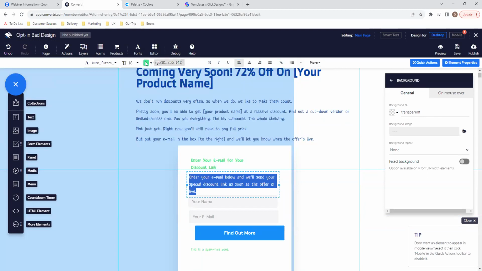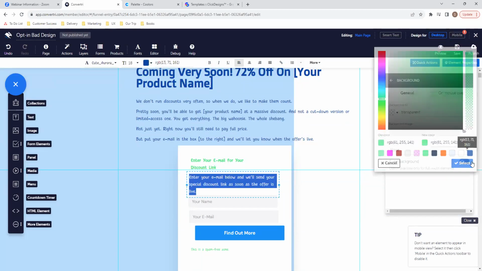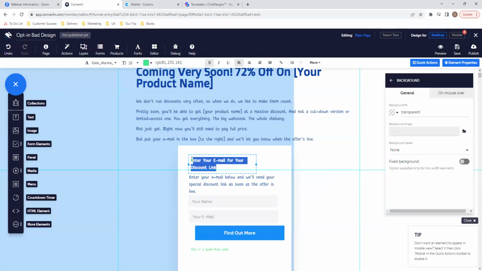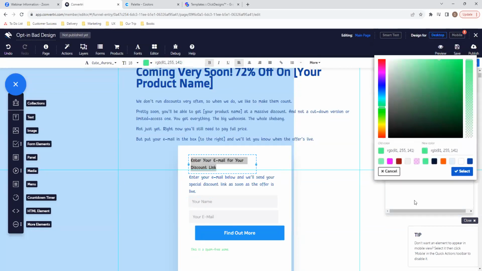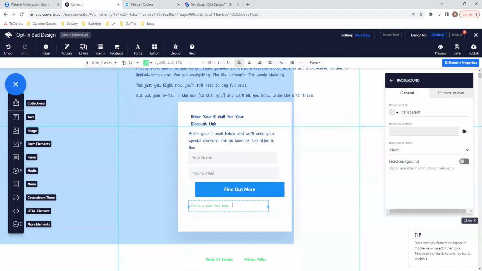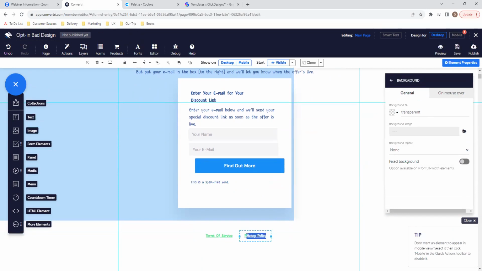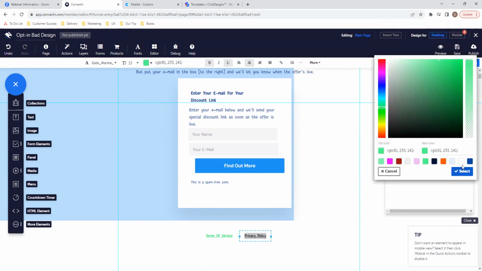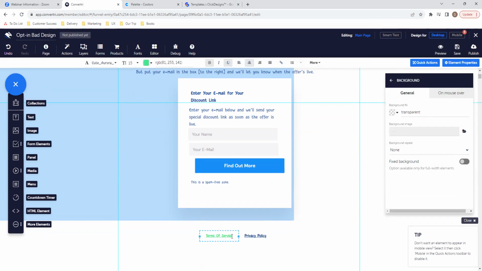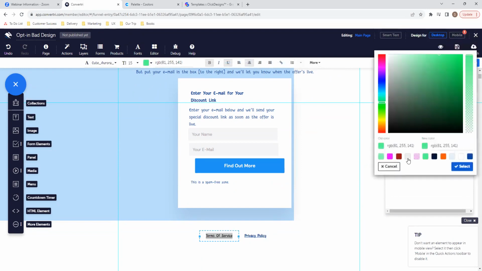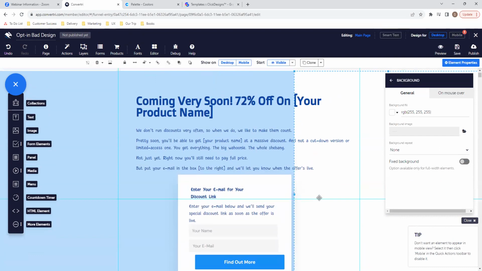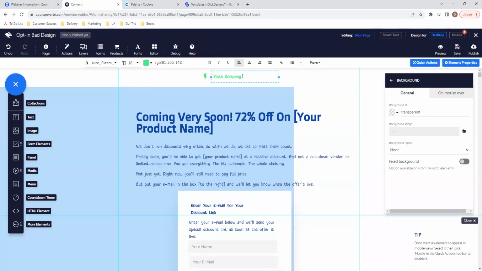So you can see it would have been a lot easier if the default text style would have updated. So that's a good tip, is when you are editing your pages, always start out by editing the default text style, because if you don't and you make edits directly to your text element, then you're going to have to go through and change it every time, like I am here, which isn't really ideal because it's costing a bit of time, which we don't want to waste. So you can see already we have this much better looking page just by changing the colors there and using that color palette.